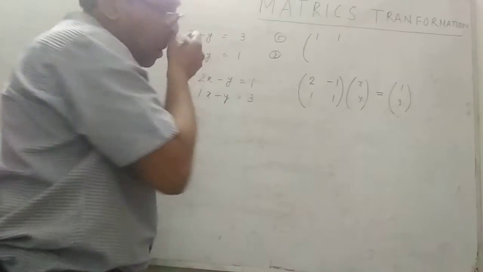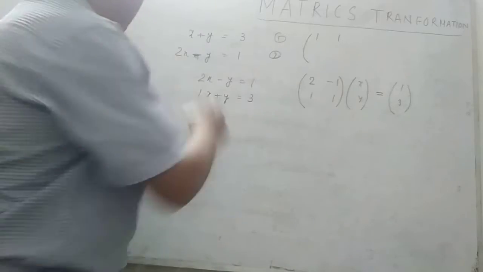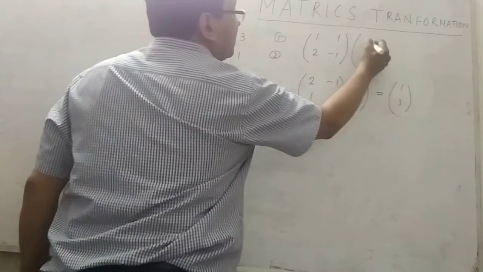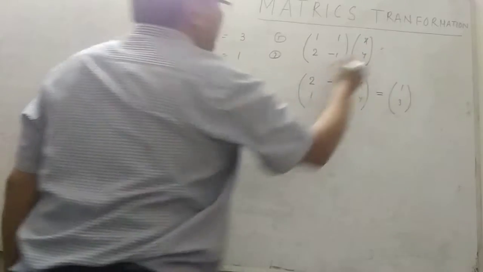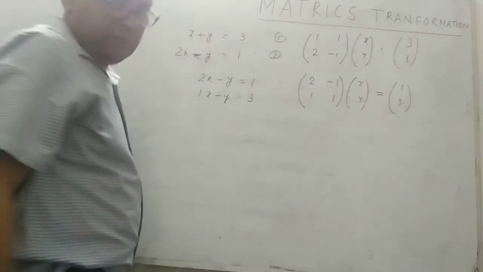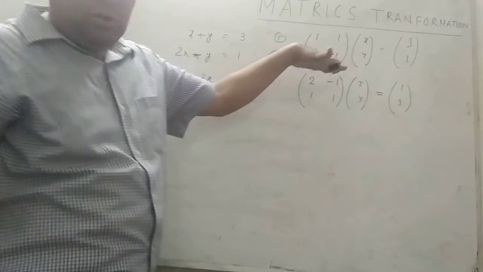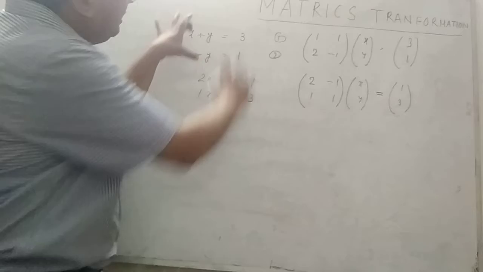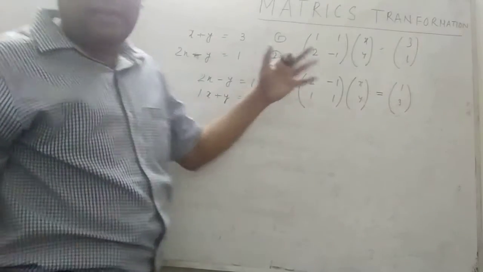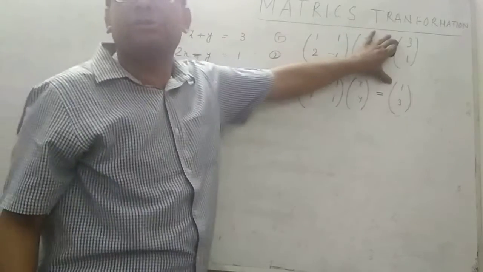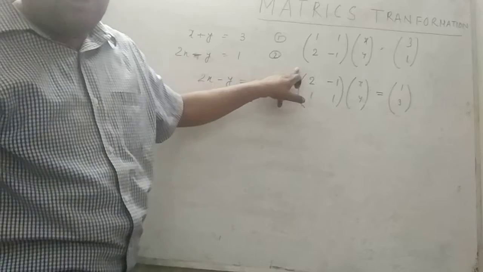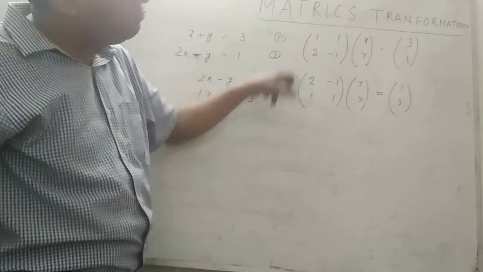These equations I can write in this way. The two coefficients I can write as 1, 1, and here it is 2 minus 1, and here it is xy, and that is equal to 3, 1. Now just see, as I told you, there is no difference between these two expressions and these expressions. Similarly, I can say that there is no difference between these matrix equations as well as these matrix equations. Now here you see what is the difference in the expression of these two matrices.